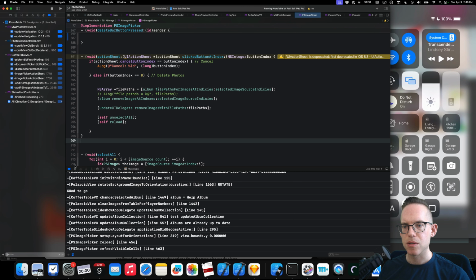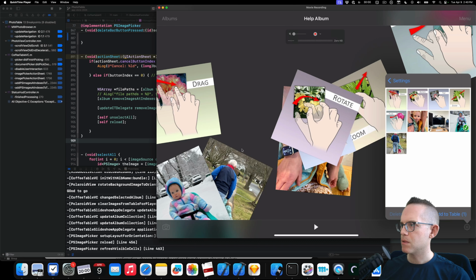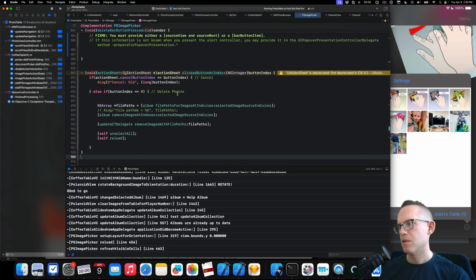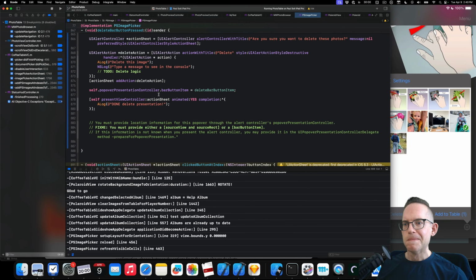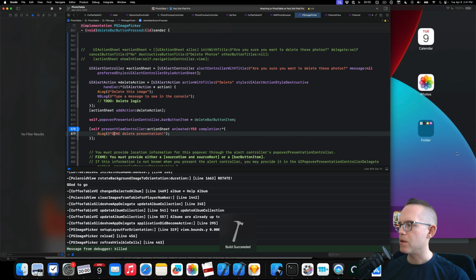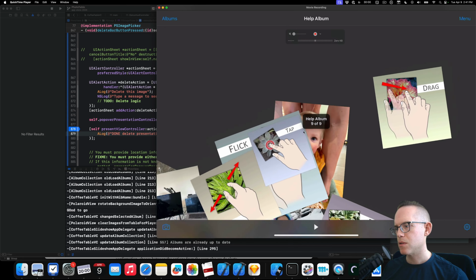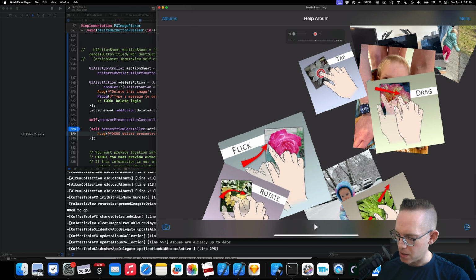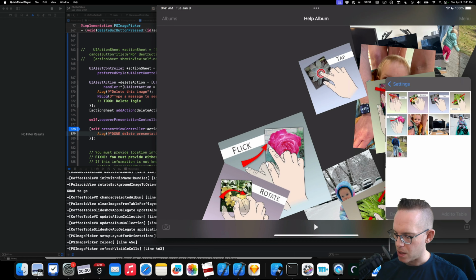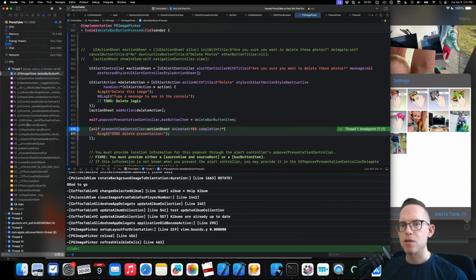If I turn off the exception, let me come back to the app. Okay, let's set a breakpoint and find out what's going on here. So I'm just going to rerun this, Command R to rerun the application. It's reinstalling it. We'll jump back over to Xcode and go back over here. Oh, it's not a touchscreen there. Okay, go on the iPad, find the image, hit delete. Now we're going to hit the Xcode breakpoint that I just set so that we know exactly where we are.